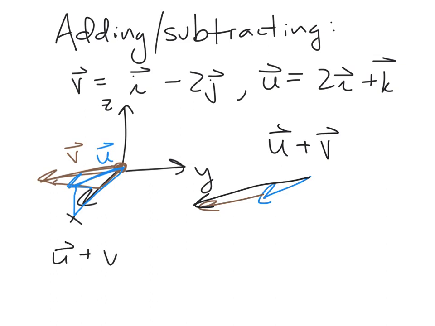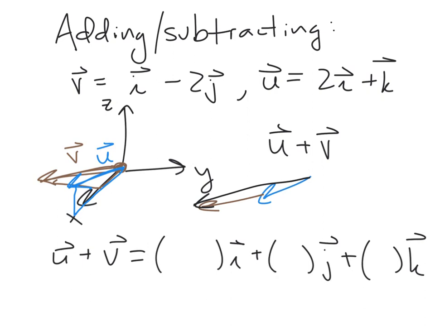So u plus v equals something times i plus something times j plus something times k. And to fill in the somethings, we look for what's in front of the i in the v and in the u. And so we get a 2 from the u and a 1 from the v. And then we look in front of the j, and we get a -2, and there's no j here, so that's a 0. So we have a -2. And then we look in front of the k, and there's no k here, so that's a 0, and there's a 1. And so the vector sum that we get is 3i minus 2j plus k.